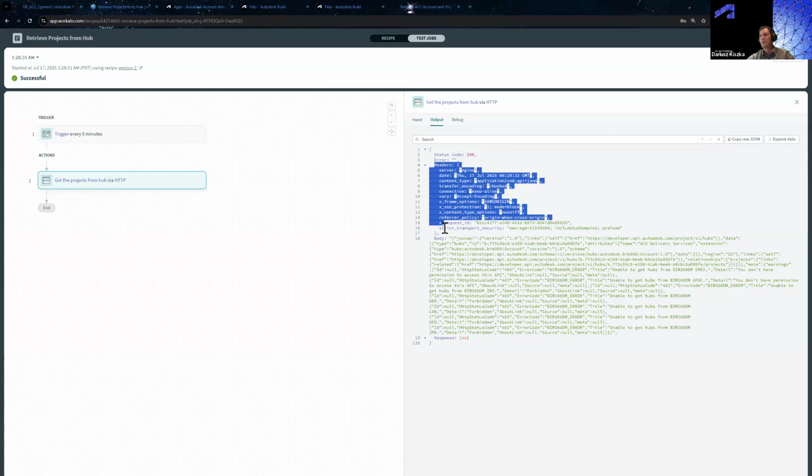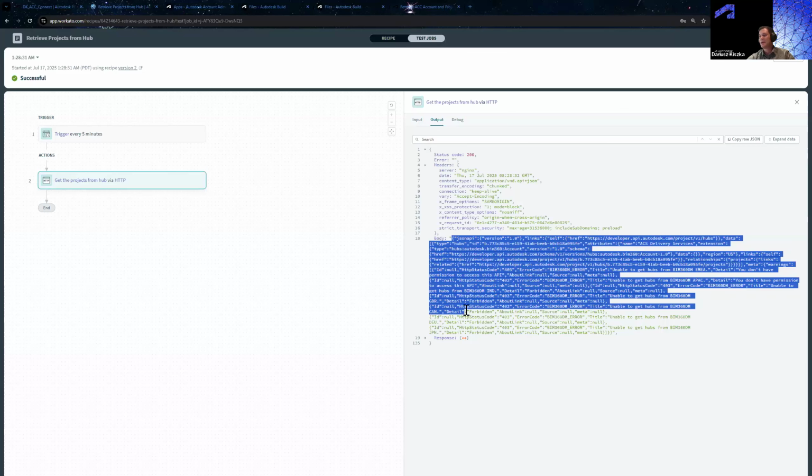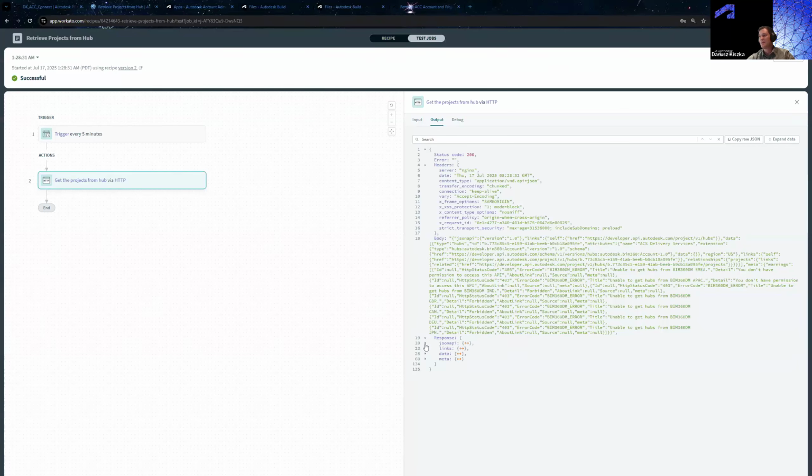I can see any headers coming from the server response. And then in the body, I can see all of the different information in terms of what are the different hubs that I have access to. And with that, I can navigate and going through the response documentation, I can see exactly what is my hub ID.